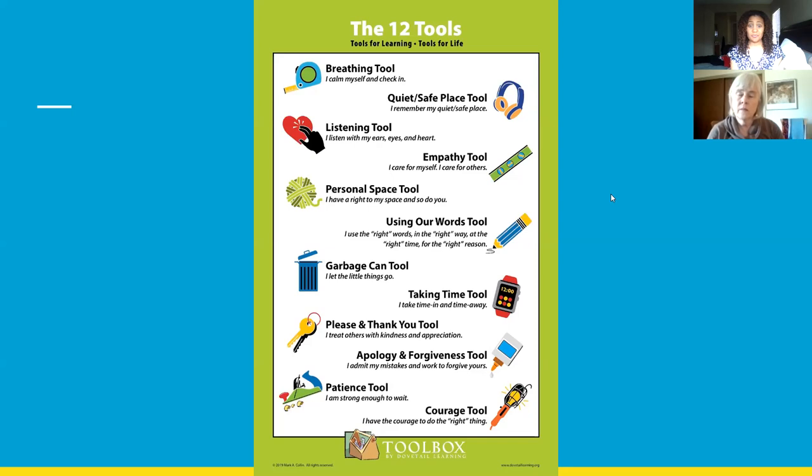And I think, Mrs. Gegg, this is a pretty interesting and cool tool because of our times right now, and how we have to give each other our personal space due to the epidemic of the coronavirus going on, unfortunately. But regardless of what's happening currently, we still need to understand and respect other people's personal space. Yeah, and it's really important because right now we're hearing from the governor that we have to take personal space. And that's not necessarily with our family, although even when you are with your family, you do need to have some personal space. Definitely.